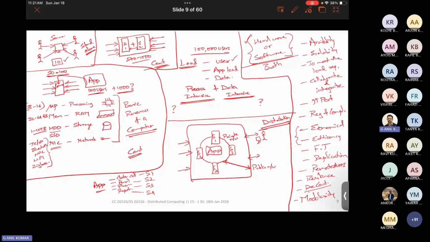But what if the data that is coming up is huge, where one server is not able to handle it? In which case, I'll replicate this application across four servers with all the functionalities. All four functionalities are given to all four servers, but they work on different sets of data, not on the same set of data. And they collaborate, coordinate, and come to a final conclusion on how they need to work.